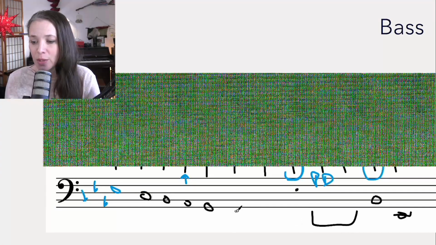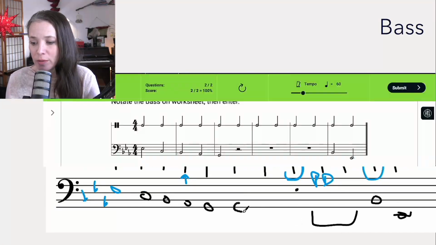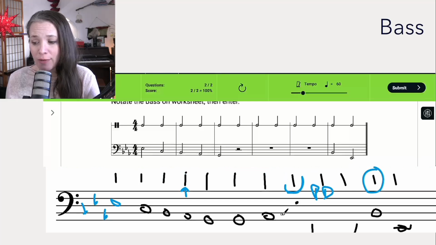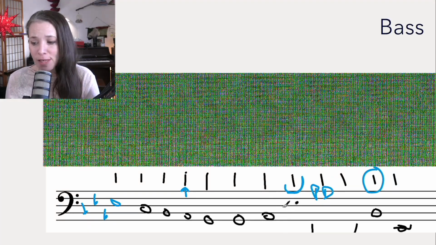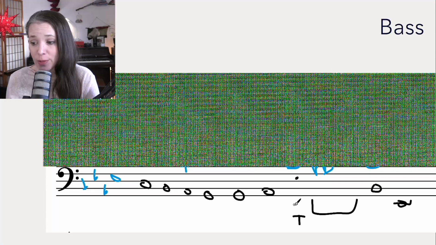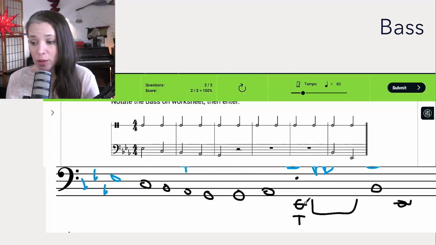Okay, so here we have a repeated note. So mi, mi, and then goes up by step to fa. And then here it's kind of a weird jump, but it's jumping down. So we know that because this is some kind of tonic chord and it's a leap, it has to be going to do, right? If it was stepping, it would go to mi. If it was leaping, it would go to do.